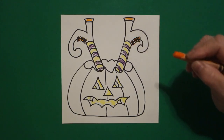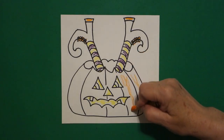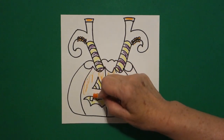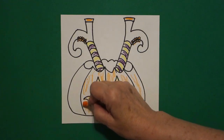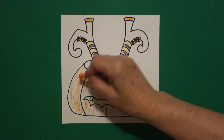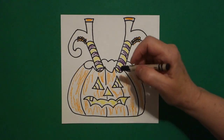Okay. I'm going to do my pumpkin. This is all going to be orange. And again, you're going to color a lot better than I am right this moment. Keep going though. It's all got to be orange. Okay. And then the last thing I'm going to do is color black.